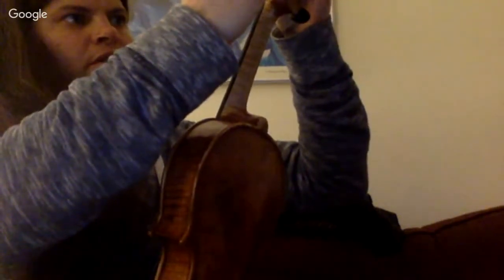So I'm going to put this string back in the hook. And then I'm sneaking the string for the E string in between the peg box wall and the A string, which are right there. And I've got it in now. I'll show you what that looks like.